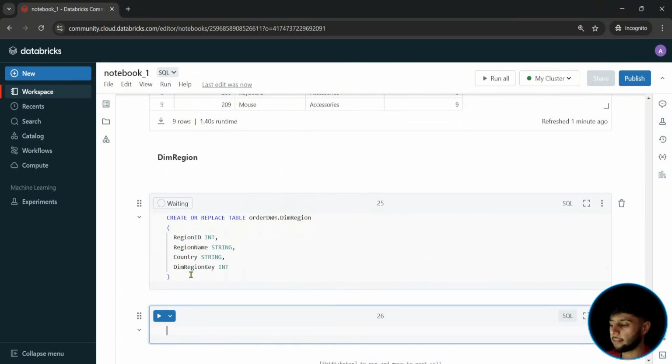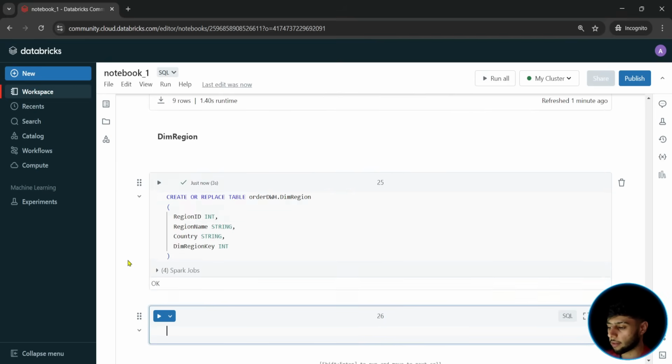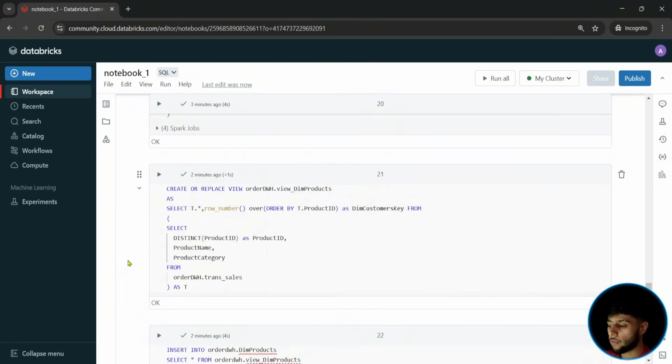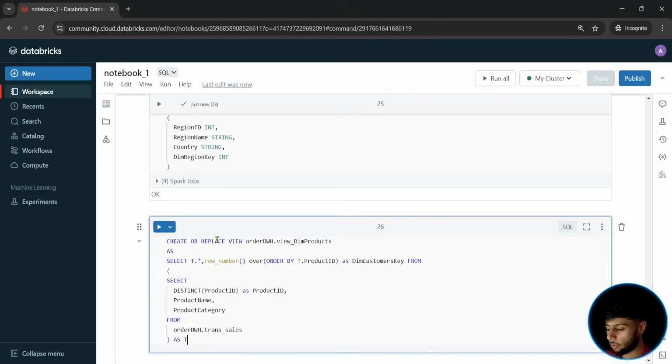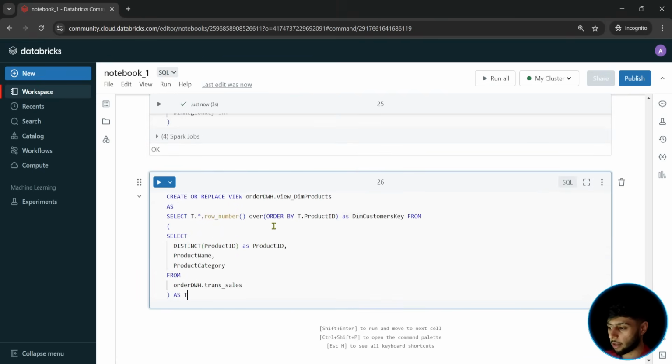Very good. Let's create this table. Now we will simply create the view for this data. Then this time we will say order by region ID, and we will call it dim region key.